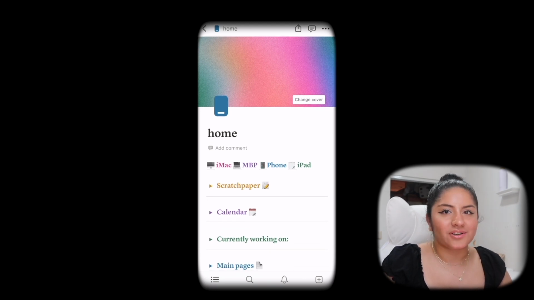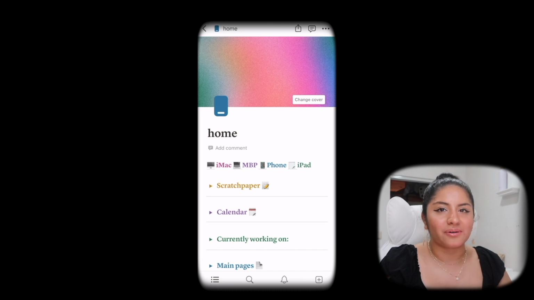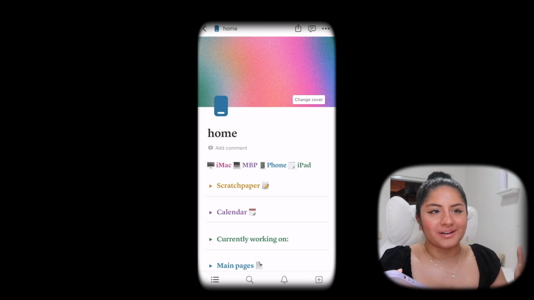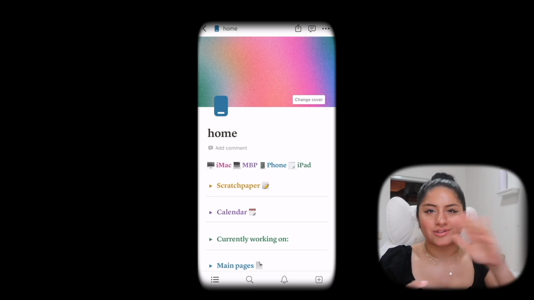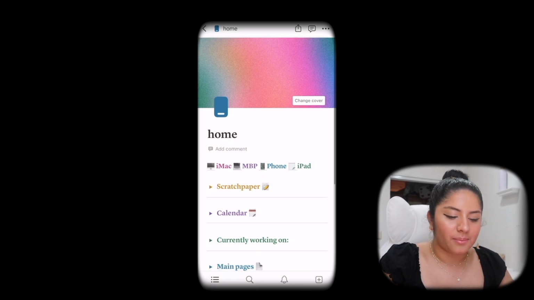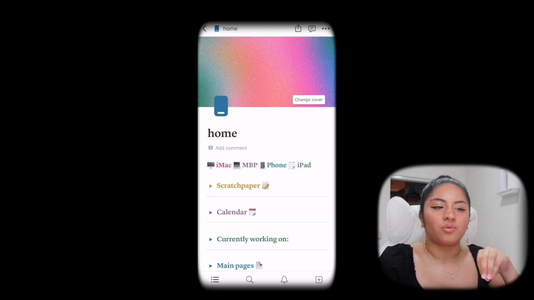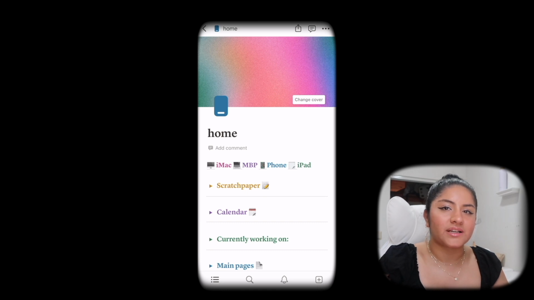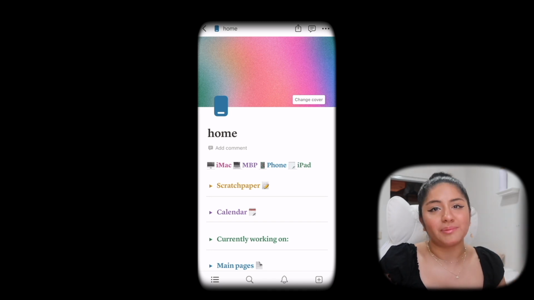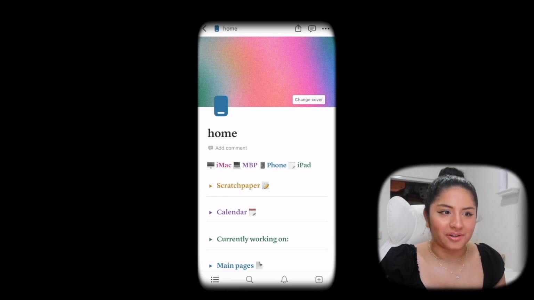And I would love to hear your thoughts on this kind of system. I know it is a little bit more involved than just having straight up a system that is easy to translate between devices. But I felt like if you do put in the effort to figure out what makes your device unique and what features are unique to your device, and then tailor your Notion setups that way, that it can really boost your productivity. It can really boost the pure enjoyment of using Notion. If you're anything like me, you like using Notion, period.